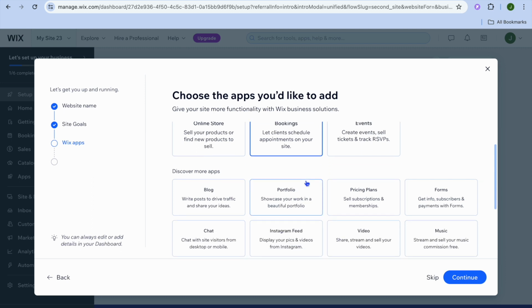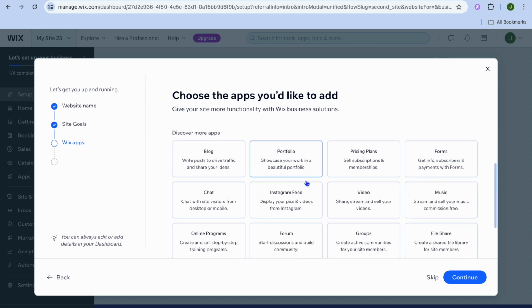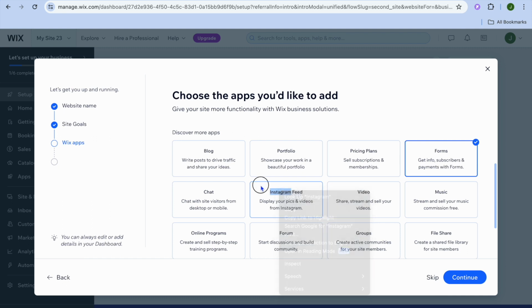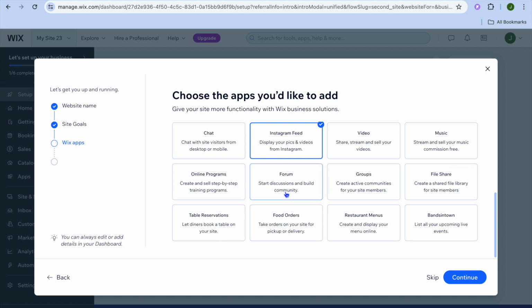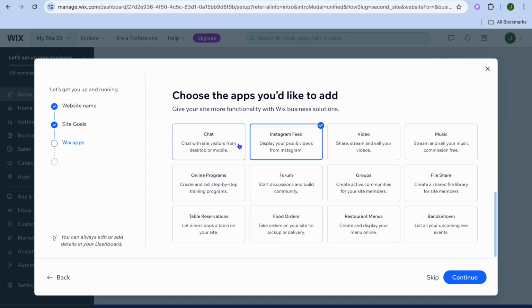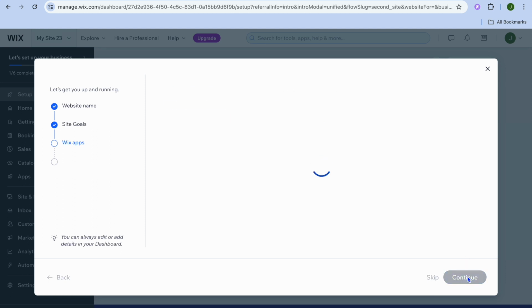Another thing that you can also choose is you can scroll down, and if it is a case that you would like to add forms, you could do that by tapping on forms. And more than likely, it is a modern age now, so you're going to want to add your Instagram feed also, so that your prospective clients can also see the projects that you're working on and so on. So we're going to select Instagram feed. If it is a case that you would like to add any other feature, you can select it right here. Once you're finished, you're going to tap on Continue.